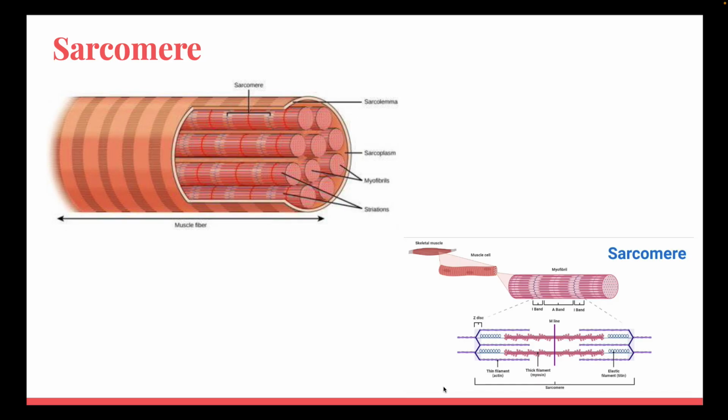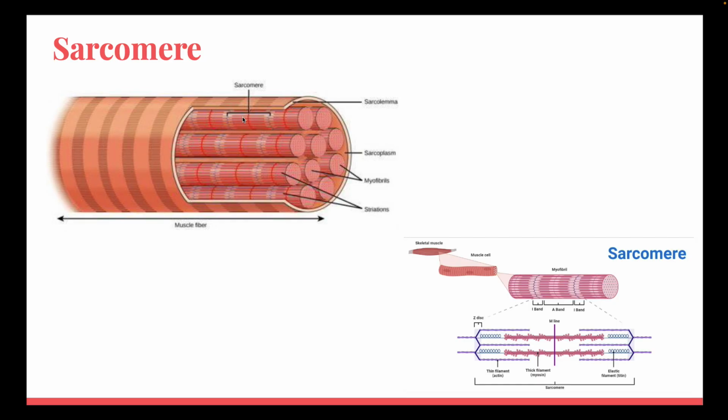And when these calcium ions are released, they bind with the troponin, and then the contraction starts to take place. So let's take this whole thing as a fiber. When you take this whole thing as a fiber, you can see that the fiber contains smaller sub-units, which are called myofibrils.